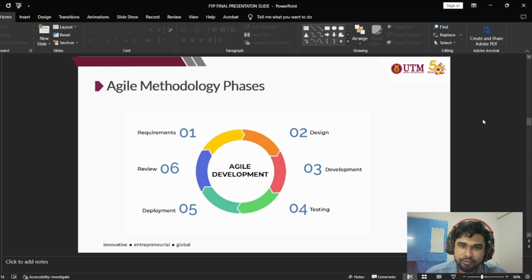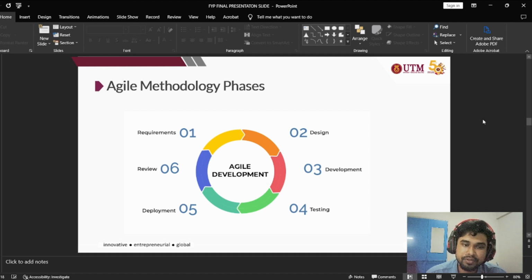And the third is development. This is a very crucial part because the developer needs to get the requirements done. Testing is another important part because after development comes testing, and in this phase the tester will find all the bugs and problems of the software.